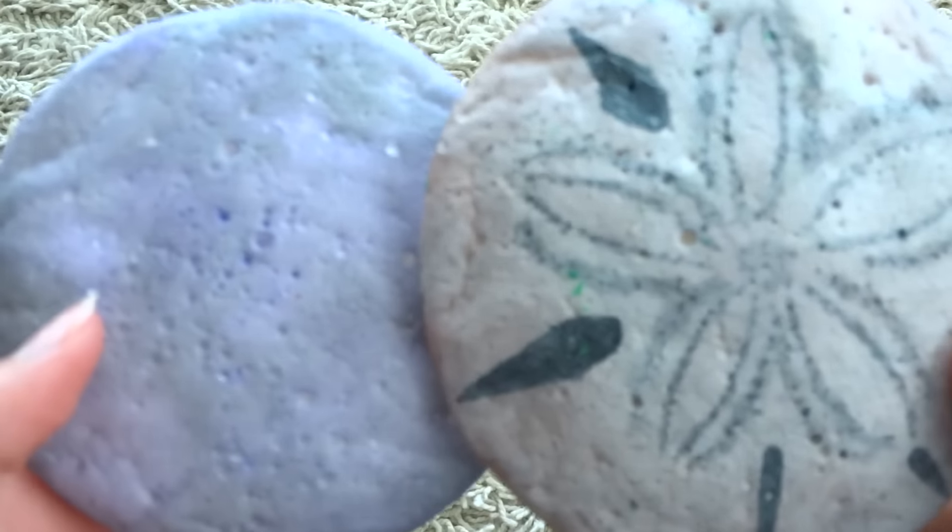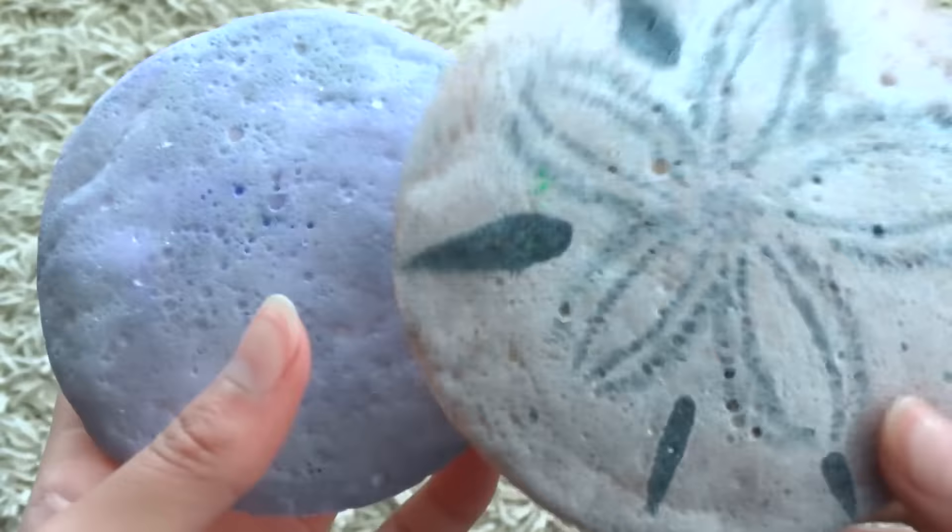The last category is sand dollars. If you don't know what a sand dollar is, I'll put a picture, but they're really pretty. I'll put a definition too if I can find one. This one's actually incomplete; this one is the completed one — as you can see, there's that green thing from the leaf on here too, which I don't really like.